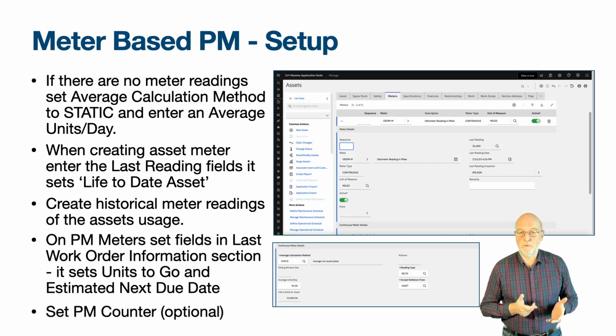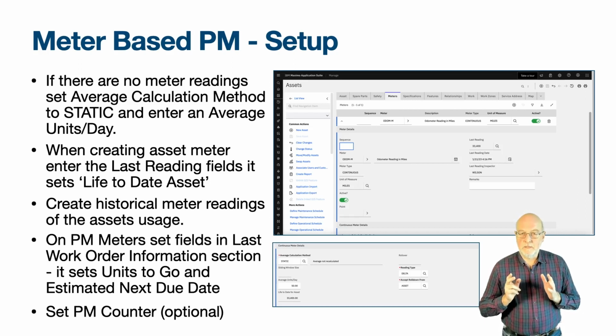If you are using job plan sequences, then you should use the action set PM counter so that the record with the highest sequence number will be generated when you want it to. This is the same as for time-based frequencies. When you start generating work orders in Maximo for the preventive maintenance record, then you will find that the last work order information fields on the PM meter will be read-only. They can be adjusted by using the set reading at last work order action and entering a new reading value.